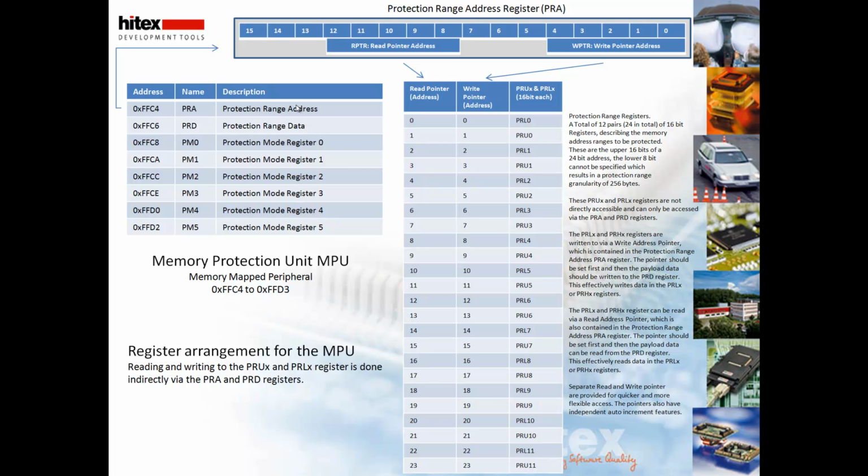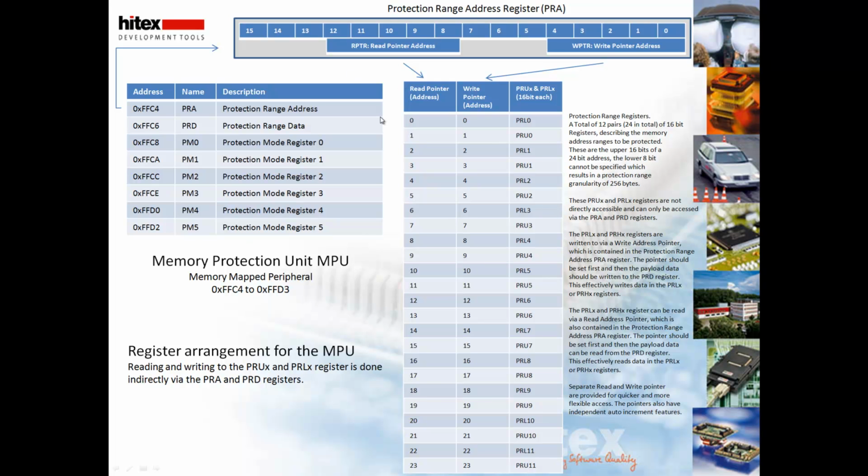So that's quite useful. You do need to be a little bit careful that if you have a debug tool and you set up a watch window on the PRD, every time you hit a breakpoint or every time you single step, for example, a read to this memory location is performed, and an accidental auto increment of the read pointer address is actually done. So when you're writing your software, you just need to be a little bit careful that if you inadvertently read this memory location, you could actually be inadvertently incrementing the read pointers on there.